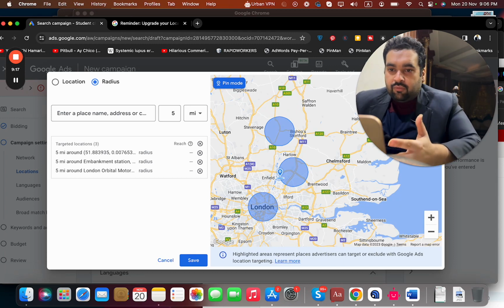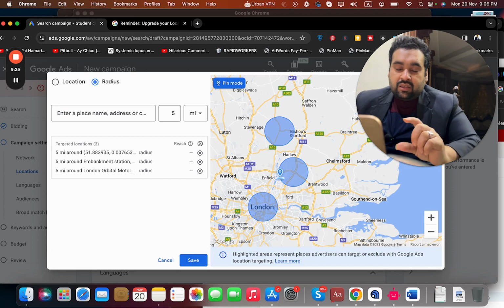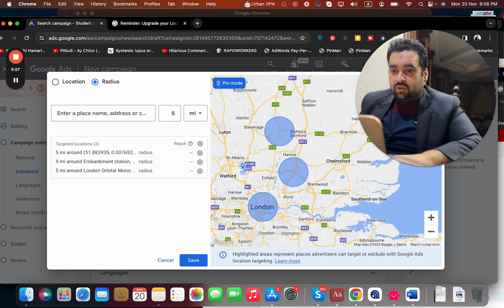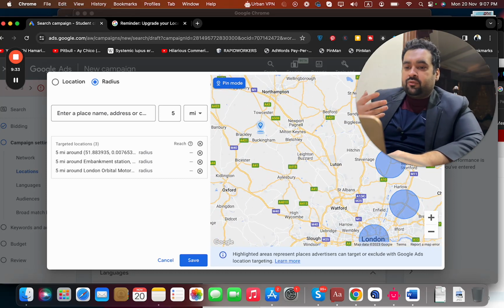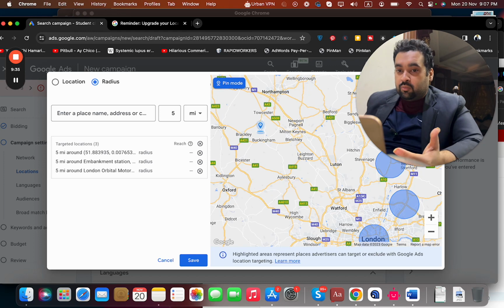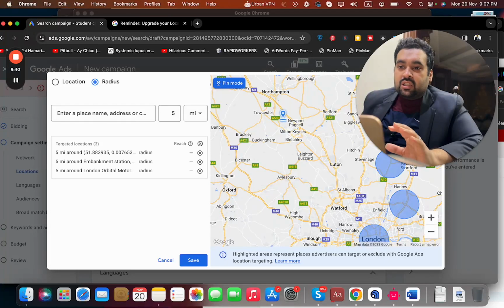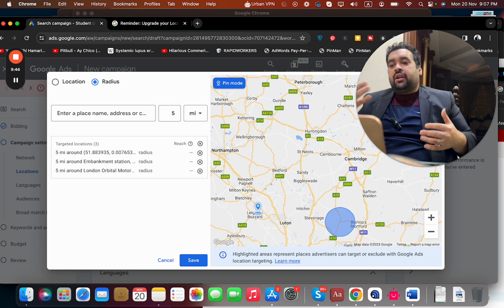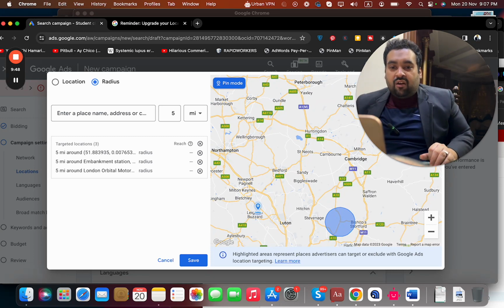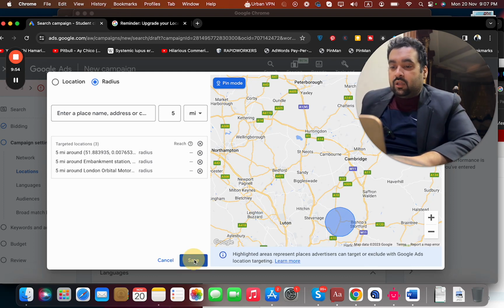Either if you can deliver over there, or if people can visit, or in case you have multiple stores, you can use this radius pinpoint targeting to exactly determine. Now this is very important for local business. For instance, you can also look around at the areas. If these are cheap areas where people cannot afford it, or if these are posh areas and your product is cheap, then you know that people won't come from over here. You can exclude or not target those areas, but rather look around in your areas, or use your data on which areas your current customers are from right now. You can do pinpoint targeting based on data over here and then press the save button.